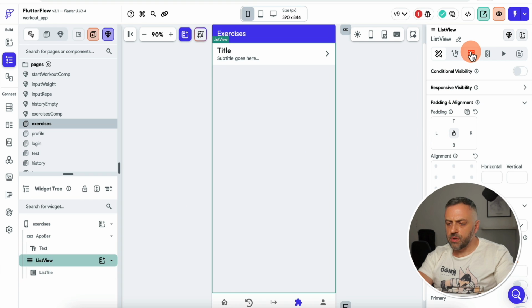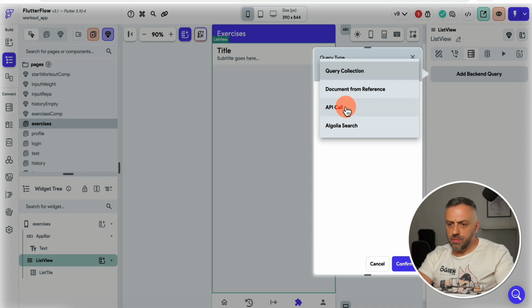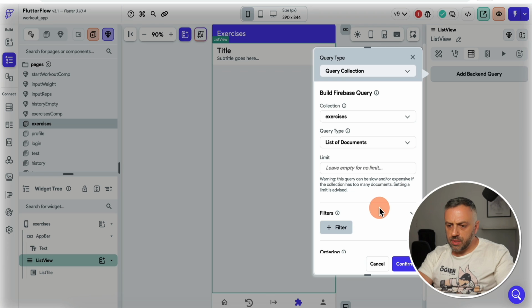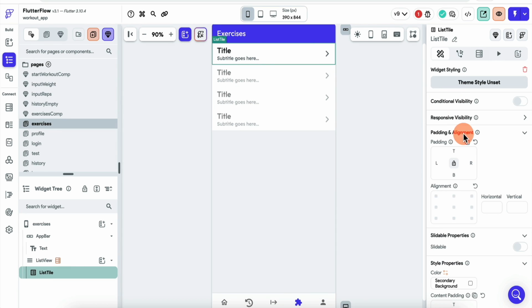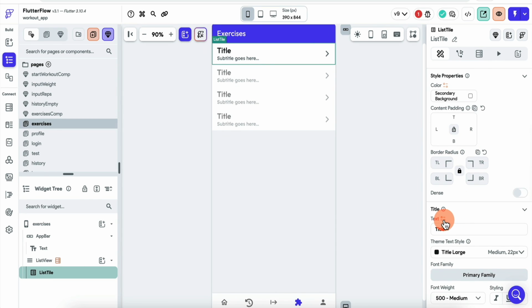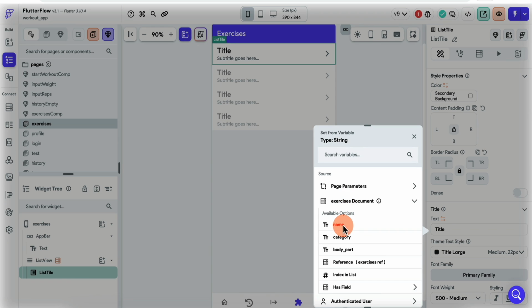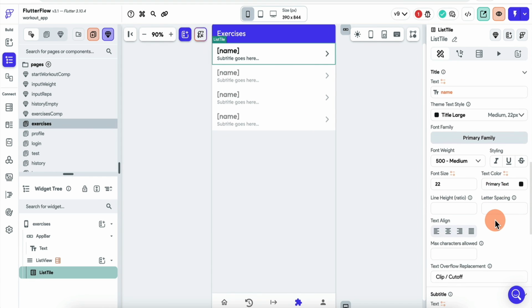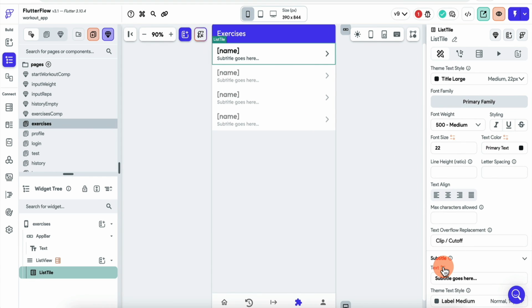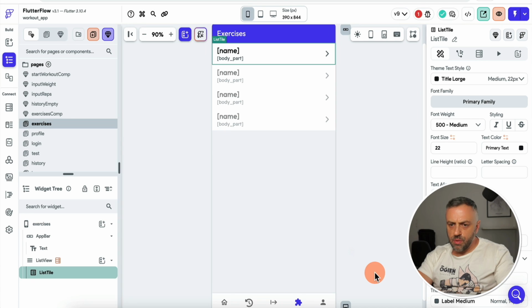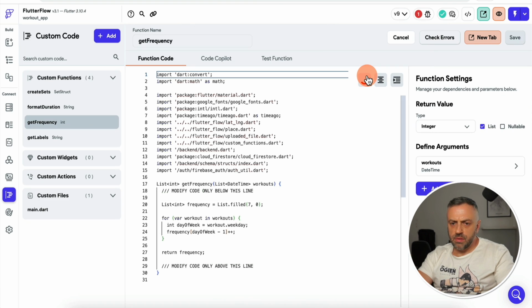So for this list view, we're going to come here and we're just going to pull up our exercises. Exercises, list of exercises. And then this, I'm just going to configure it, right? Title is going to be exercise name. And the subtitle, maybe the type of category or body part. Let's do body part. Body part here. And if you want, you can also have a detailed screen or something like this, but I think it's going to be overkill. If we go ahead and recheck our custom functions real quick.